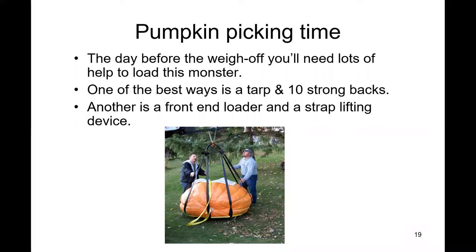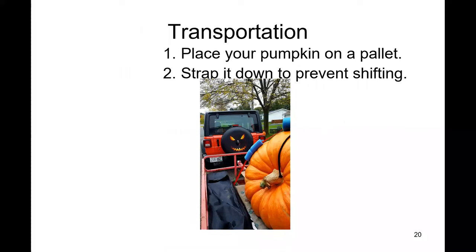If you get to that point with a pumpkin and don't know what to do with it, give us a call — that's what pumpkin growers do. Pumpkin growers are very friendly people and want to see you make it to the scale. Once your pumpkin is on a pallet, you have to physically strap it down to prevent shifting. I've seen several vehicles where pumpkins have slid off their pallet, damaging both the pumpkin and the vehicle.